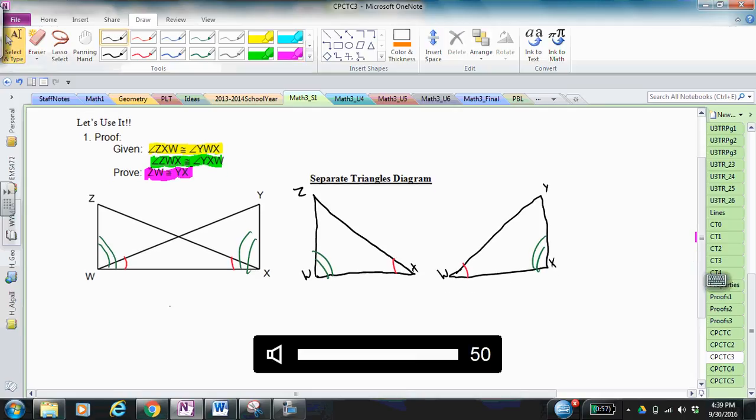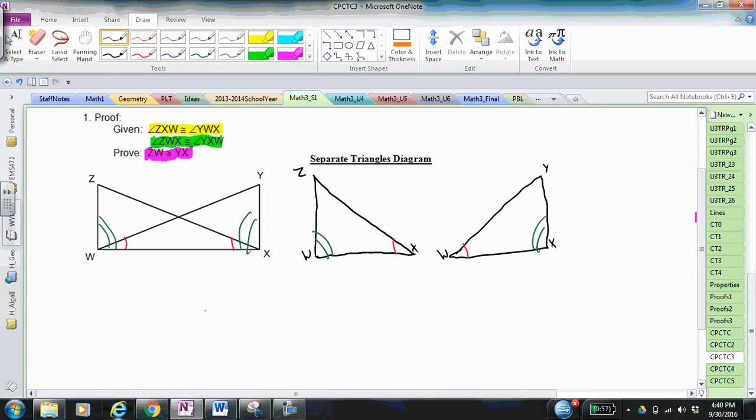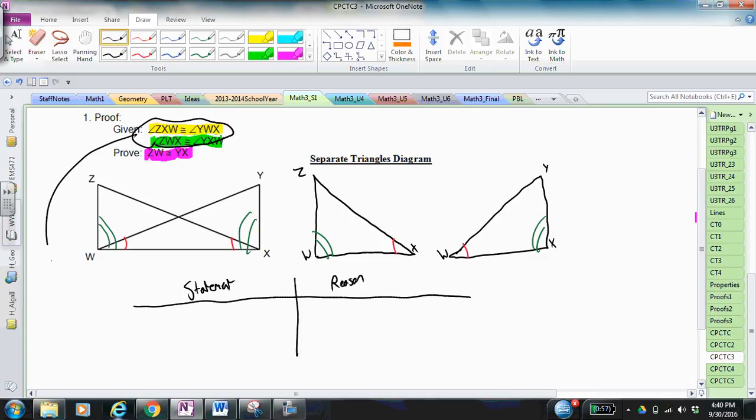So obviously we start with the given. I'm just going to move this given down to here. Not write it twice because that's going to make this video take too long. That's given. We already marked it in the diagram, so we're on to the next thing.